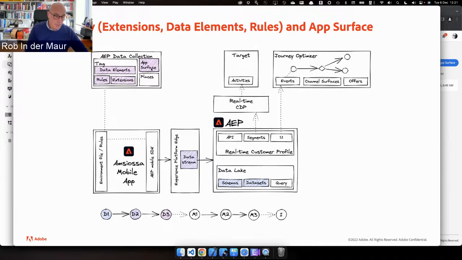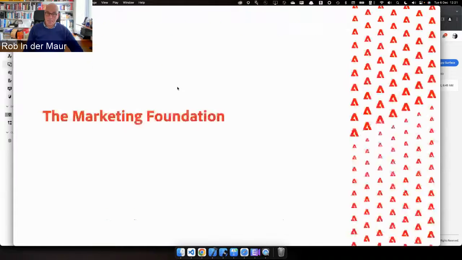Let's now move to the more, I would say, marketeer part that marketeers could potentially do. And again, I don't want to sit on anyone's chair here. You can do this all by one team or other teams or whatever. It's just to make sure that we can separate a little bit of the responsibilities whenever you need to define and build a mobile app using the Adobe Experience Platform. So that's what for me is the more natural preparation. So the marketing foundation.